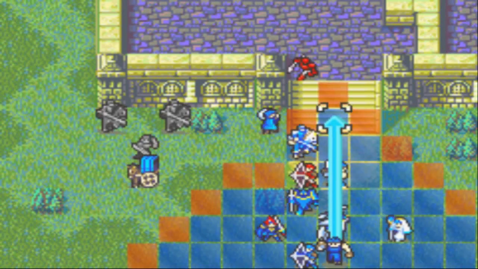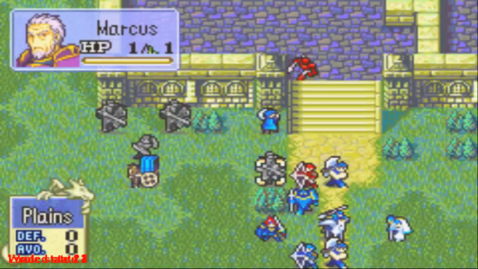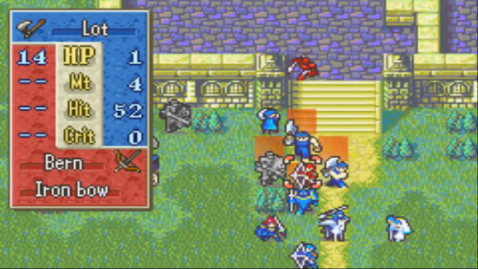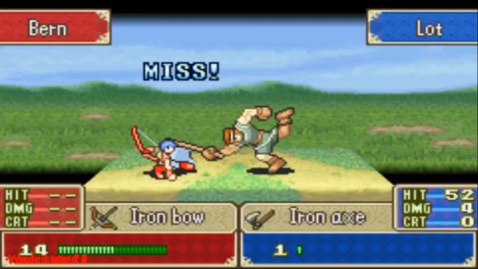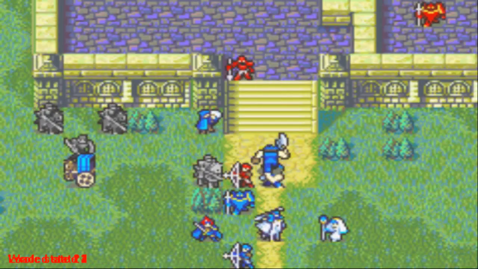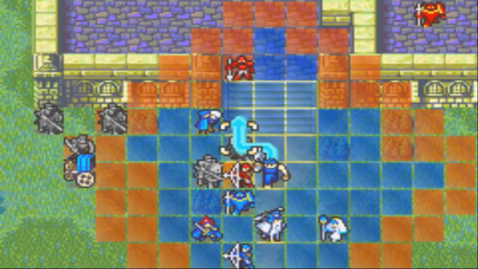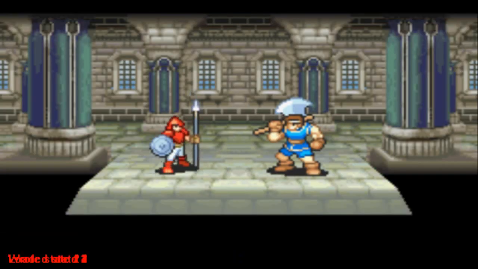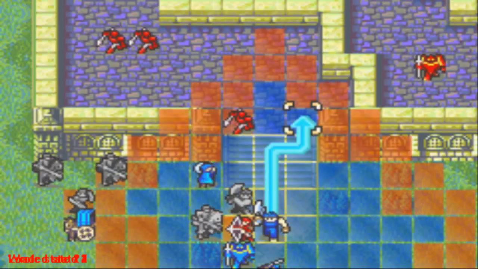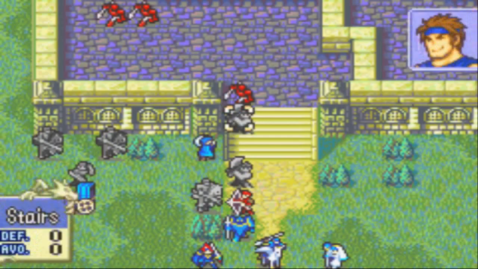Wade and Lot need to work together. You know what? Screw this archer in particular. This archer in particular is causing issues. If we steel axe this bloke.